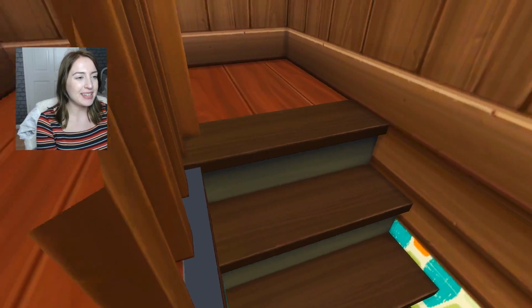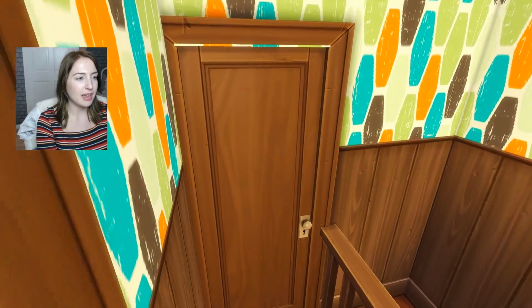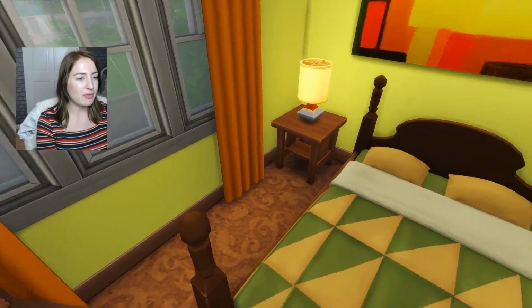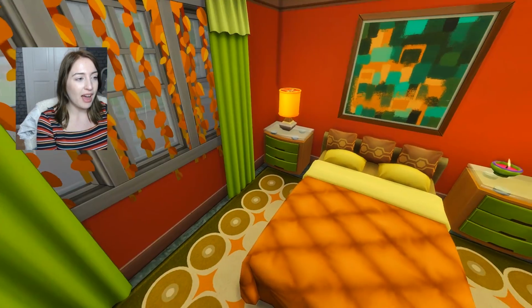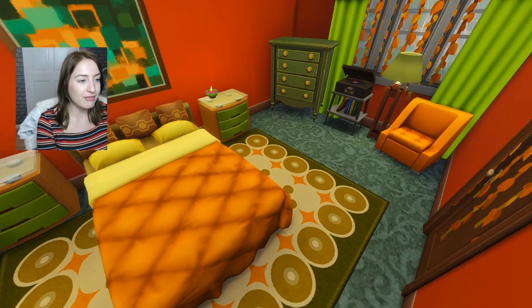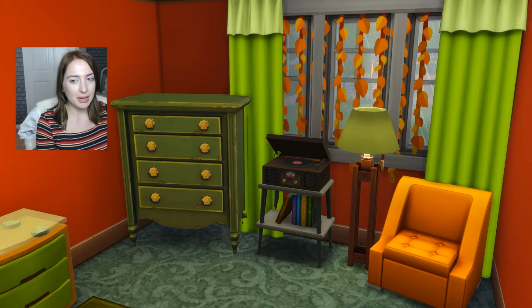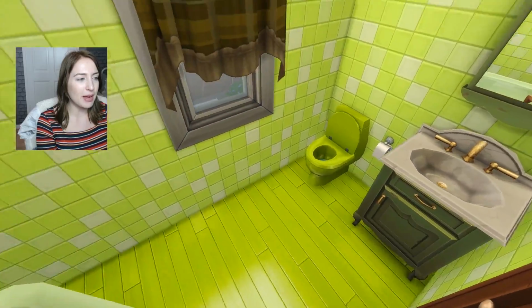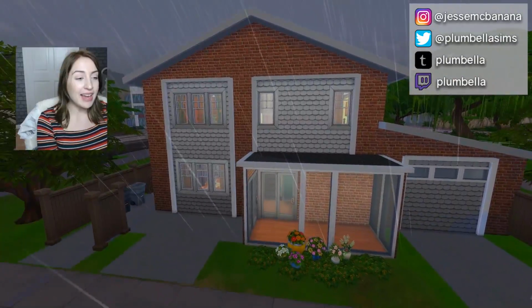And then upstairs we go. We didn't really decorate this bit that much, but it's fine. I put that door in the wrong place, haven't I? It's fine. It's the end of the day. Spare bedroom, very plain, but nobody lives here, so it's going to be. Bedroom, I absolutely love. I really like it. I think it does look very, very 70s. Especially this bit over here. I'm going to have to take a picture of that because that is so 70s. And then your typical avocado bathroom, or what I could achieve for an avocado bathroom in The Sims 4. That is it. That is everything.